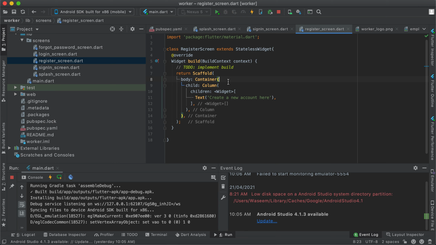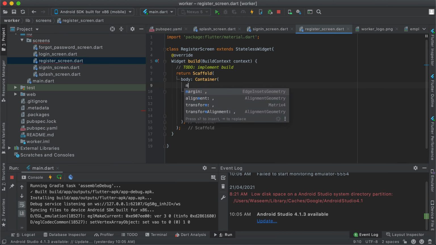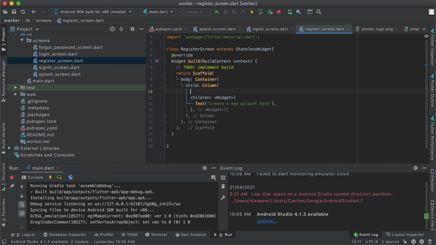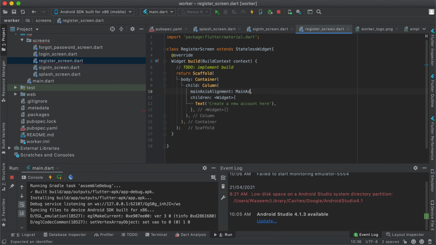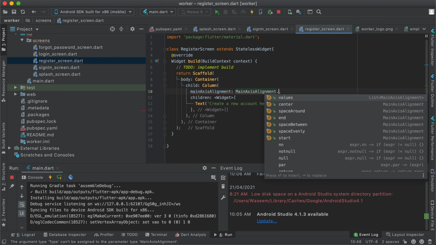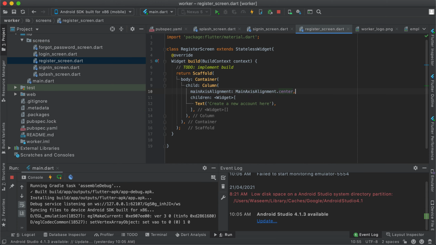And we have a column. In column I can set main axis alignment, MainAxisAlignment.center.